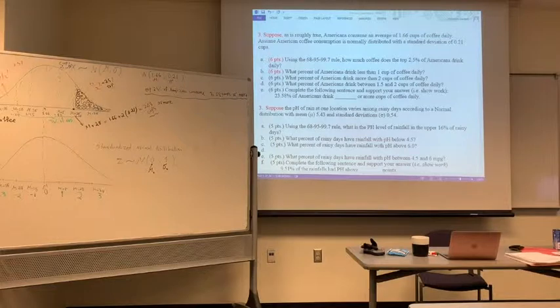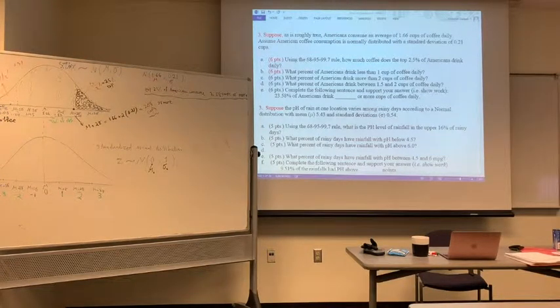Where is 1 cup of coffee? It will be here. Am I right? Because this is 1.24 cups of coffee, correct? So it should be around here. Lower? It's actually lower, yes. So what is mu minus 3 sigma? 1.03. Okay, so we are here. This is 1 cup. Approximately here we have 1 cup of coffee, correct? Okay, keep this in mind.